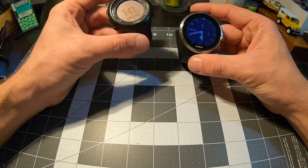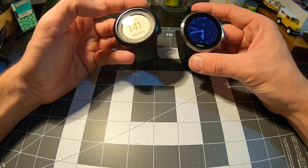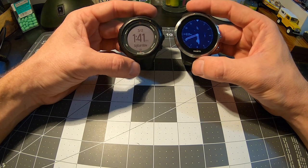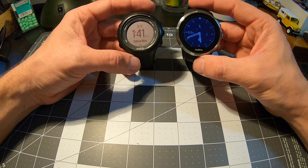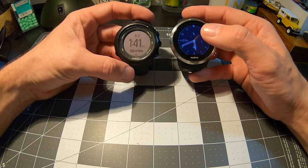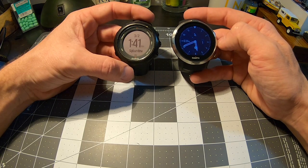Okay, and then one other probably major comparison is the brightness. So this one, obviously you can see it clear as day. You can invert the colors on it to be black on white or white on black. This one, it's either dim or it's bright. And so I've heard that people tend to complain about the overall brightness of the Spartan.